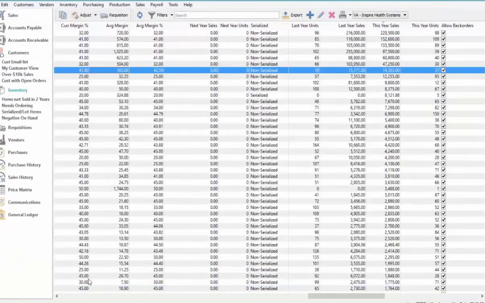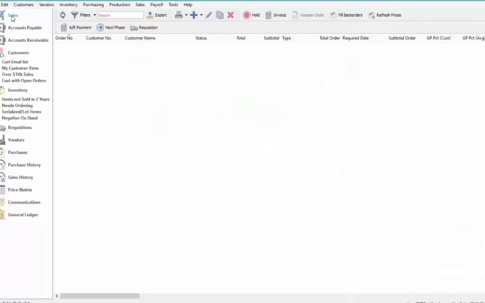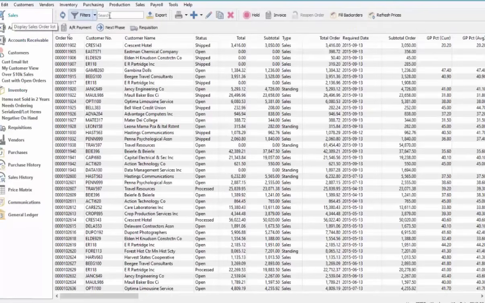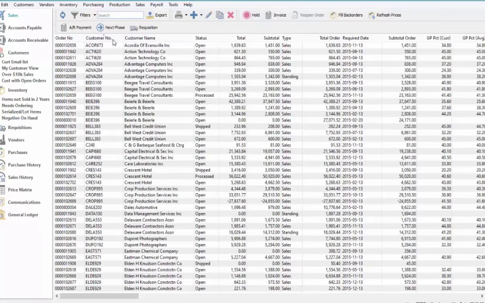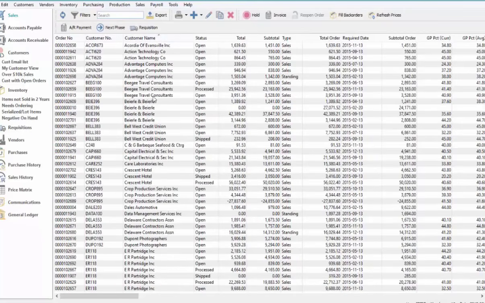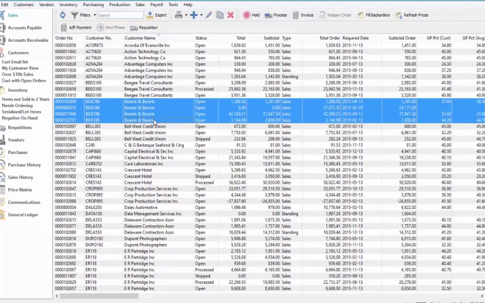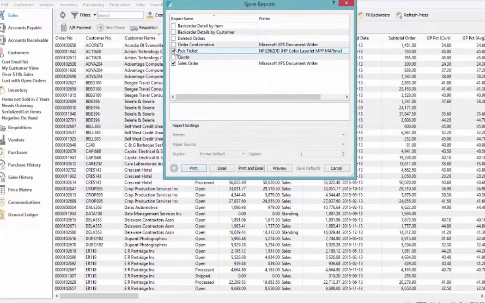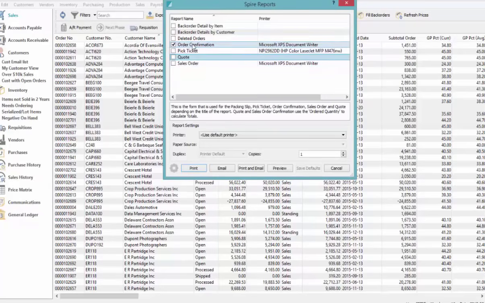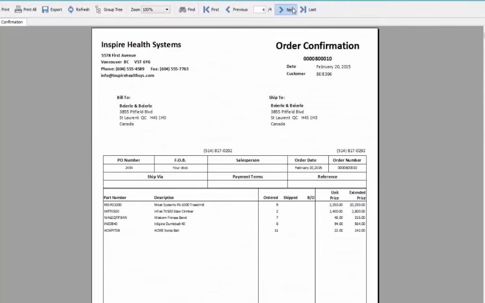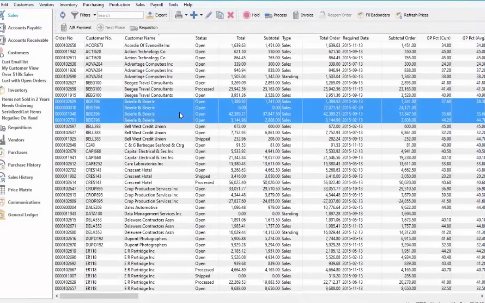Okay. All right. So let's see how that all comes together inside of a sales order. So to start with, just a quick thing about searching in here. Again, if I search by customer, and a customer, say, wants a copy of all of their orders that we've got in the system for them right now, I highlight all the items, I hit the print button, and I choose maybe an order confirmation, and I want to email that to them. I'll just preview it for now. And I see I've got 4 orders. And if I email it to them, they get that as a PDF sent to them.